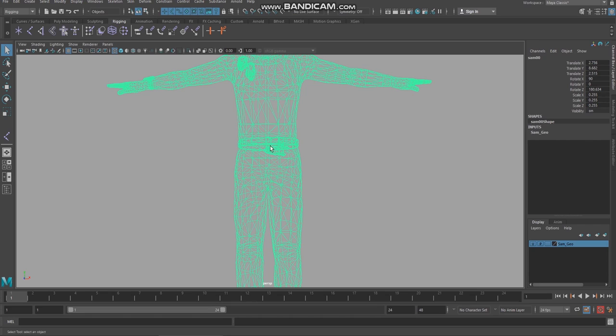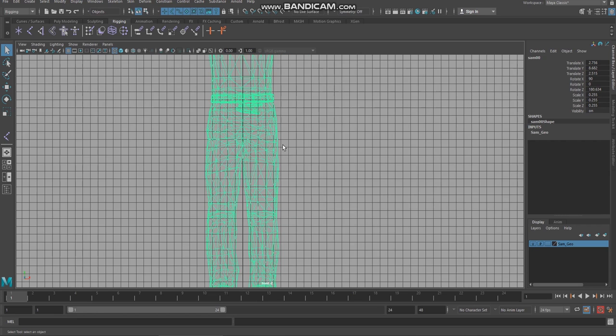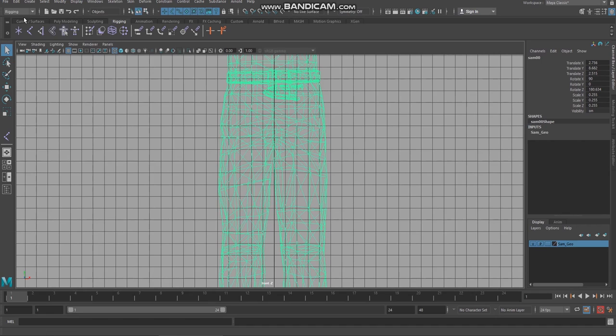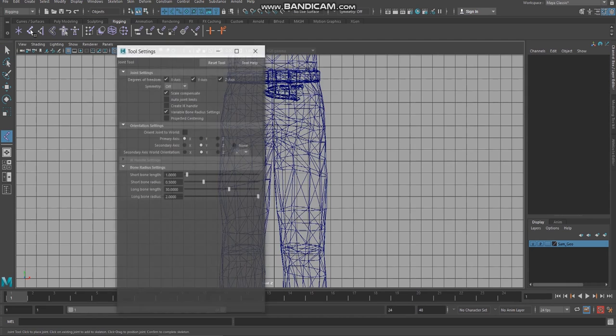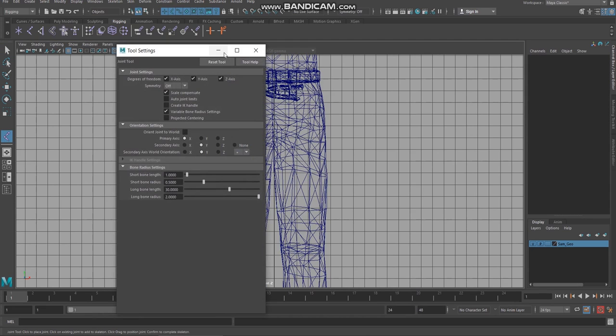So for that, in this area we need to create a base joint which is called the root joint. So I'm going to create a root control starting from here. Okay, I'm starting from here. So I'm coming to the front view. Now you know very well, change it into the rigging tab and create joints, reset the tool.